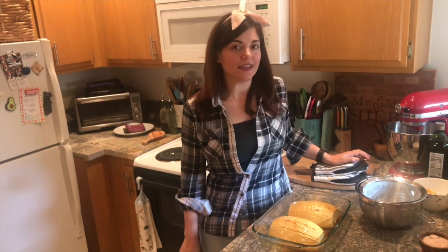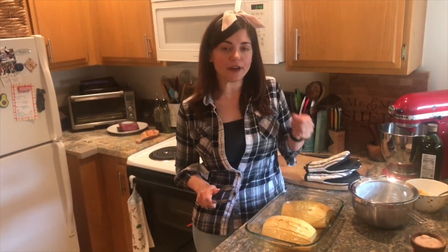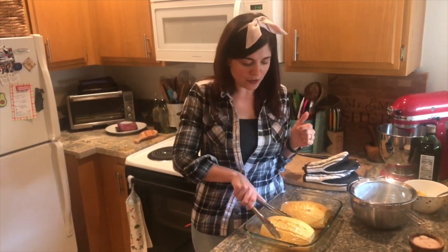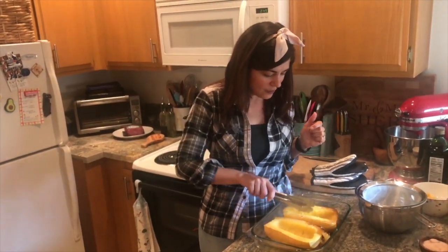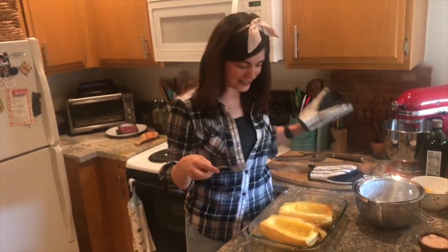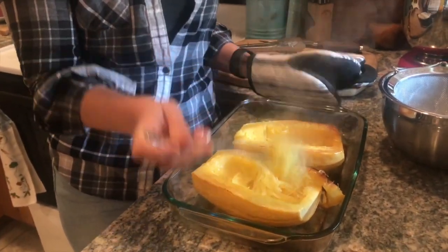Okay, so welcome back. That process actually took a lot longer than I thought it would because my spaghetti squashes were a little bit bigger, so this took me about an hour and a half. What I ended up doing was halfway through, I put half a cup of regular water into the pan so that my spaghetti squash would start to steam. So now I'm going to flip them over very carefully using tongs — they're nice and soft. You can see they're really soft; that's exactly what we want.